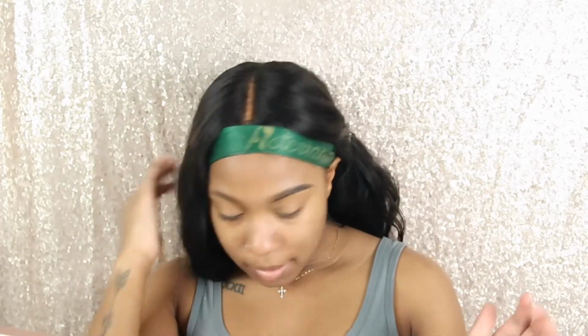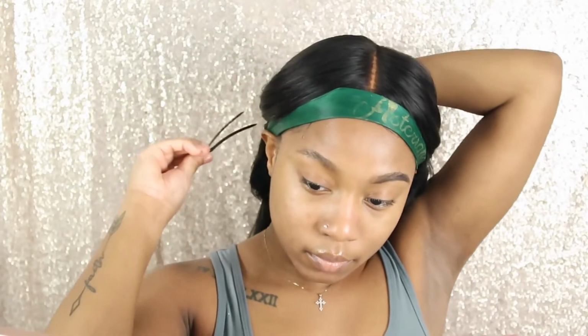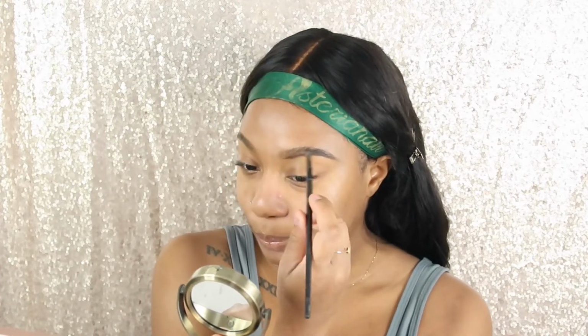I'm going to try to clip my hair back because this is working my nerves. So let's clip you back. What happened to my other clip that I had right here? So I'm gonna clip my hair back just a little bit so she doesn't be in the way. Y'all look so crazy, but I had to go ahead and clip my hair back because sis is being in the way. She trying to steal my shine. All right.